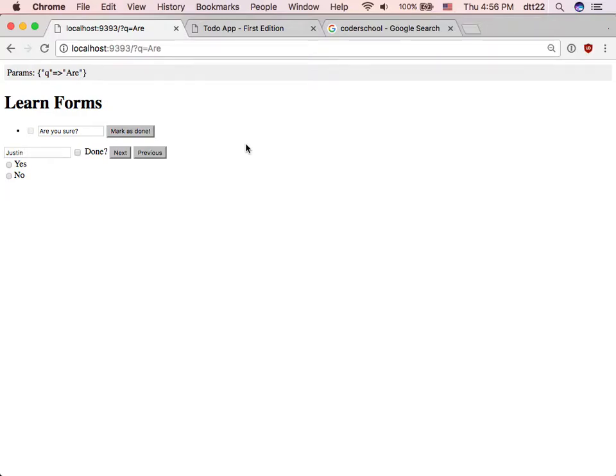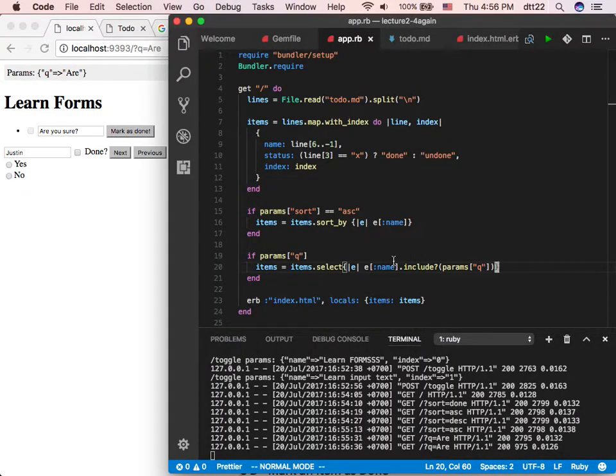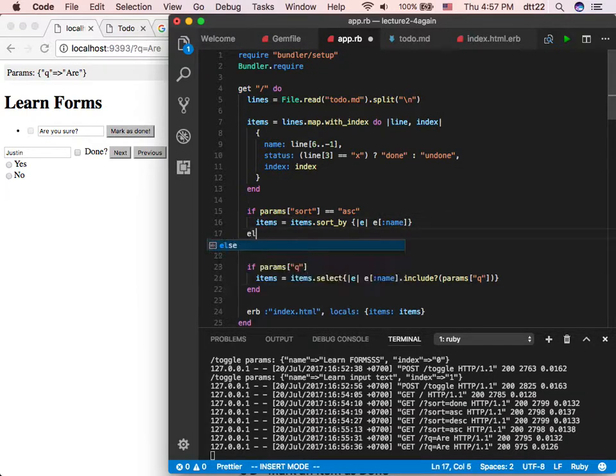Are you sure? What if I do here by sort and param sort? Name, okay, that's alphabetical, but what if I do status? Does it just take the strings and then do them alphabetically? Correct. Okay. And there are only two of them, so it still works. So here you will basically add else if params sort is done or status, right?